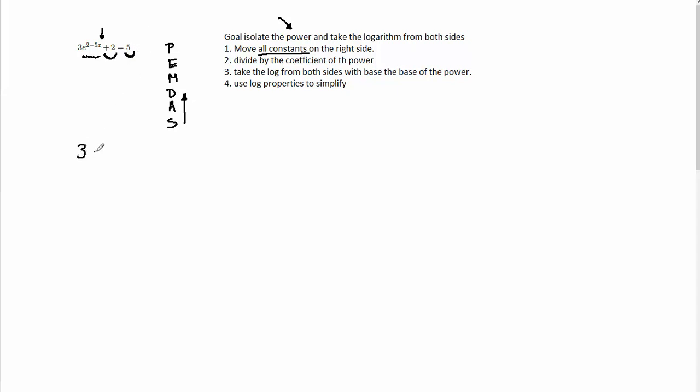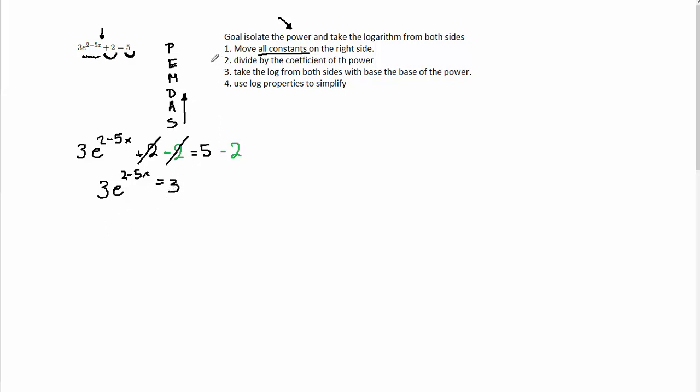In order to do that, what I have to do is subtract from both sides the number 2, right? Because if I do that, I will manage to cancel the 2 on the left side. So I subtract negative 2 from both sides. After I do that, plus 2 minus 2 is going to be equal to 0. So I have 3e to the 2 minus 5x equals 5 minus 2, which is equal to 3.